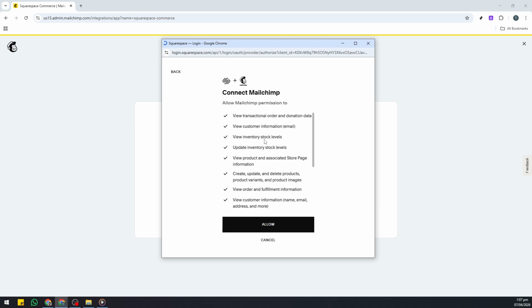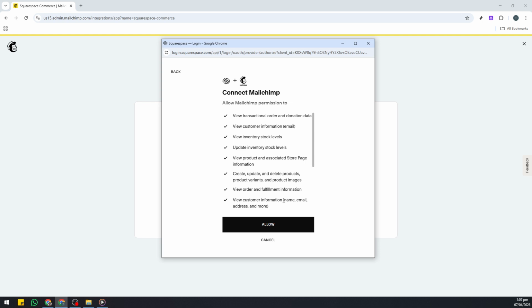If you have a default audience selected in Mailchimp, you may see it referenced here. That audience is where checkout subscribers from your Squarespace store will land, so choose the audience you actually use for your store communications. You can always adjust audience settings later, but it's easier to get it right now.